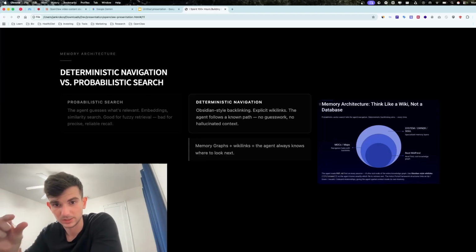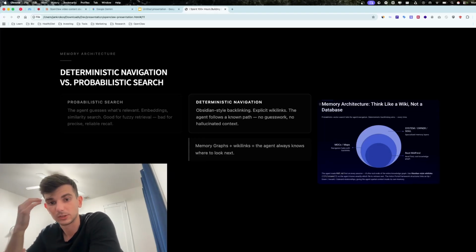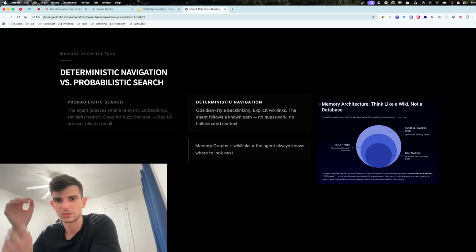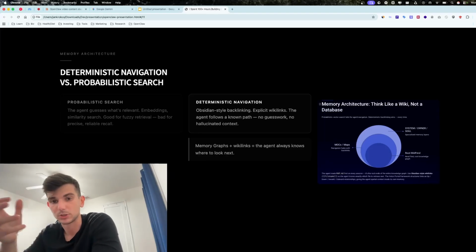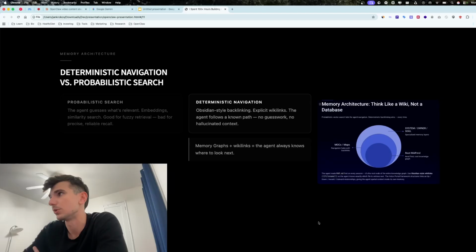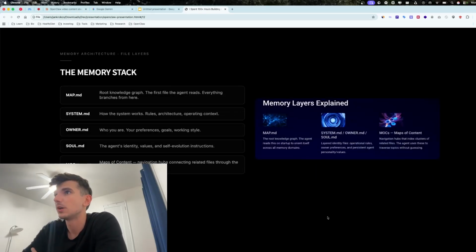So the way this thing's linking and creating files is literally like your brain, because when you think of something, you don't just remember everything, right? It's very connected in terms of what you think about. So if I think of apples, I think of trees. If I think of trees, I think of all kinds of trees. So it's very connected in terms of how your mind works. So you want to set the same foundation here into your OpenClaw. So let's see the memory.